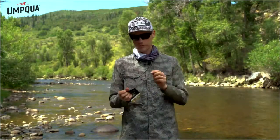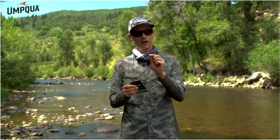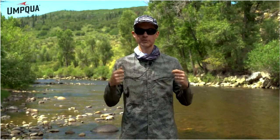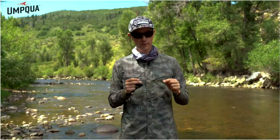Now, Umpqua's leader does come with a tippet or a perfection loop here, but as they say, you can cut that off and either directly clinch knot it to your line or just take them both off and do something like a super glue splice to it.